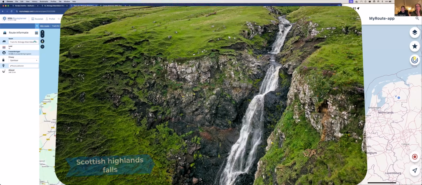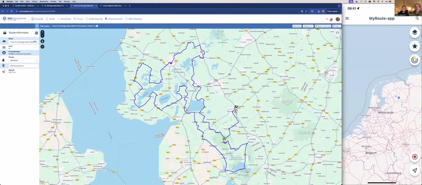So we have a little bit of a love-hate relationship with track navigation, but many of the users receive tracks, for example, if they go on an organized ride. The trip organizer or the holiday company that you ride with only provides you with a track. And before, dealing with tracks in MyRoute-app navigation was not a great experience. So what did you do to fix that?